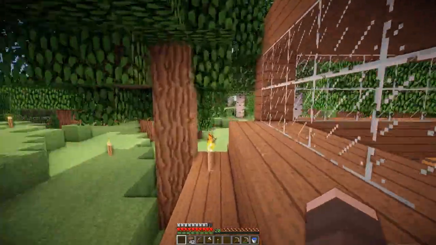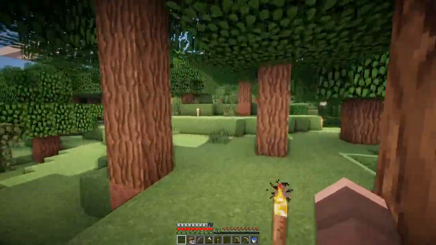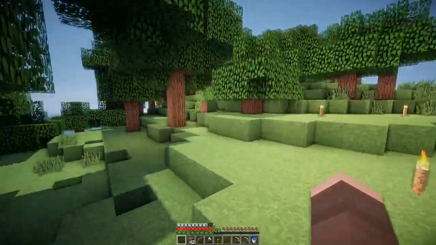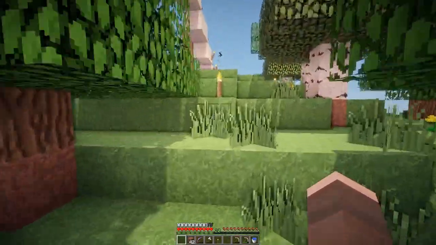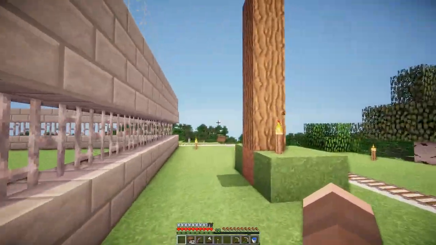So what I want to do is plant down the Spinosaurus, and we will get one. It's going to be awesome. I haven't seen a baby Spinosaurus ever, because even in the old mod where we had that same model, the Spinosaurus was always big when you found it. So this is going to be new for me and for you.